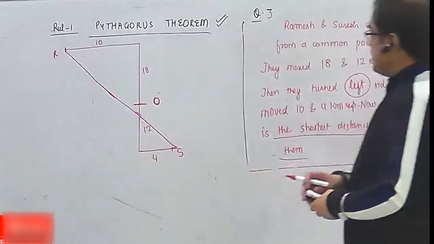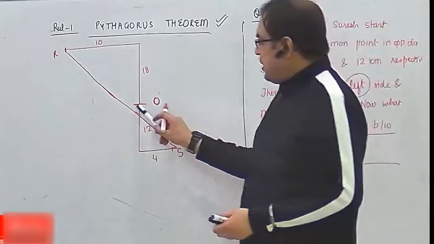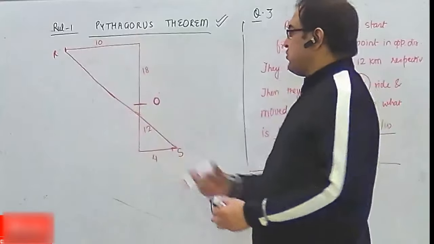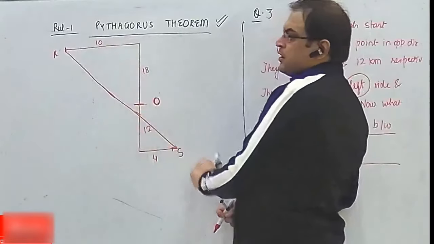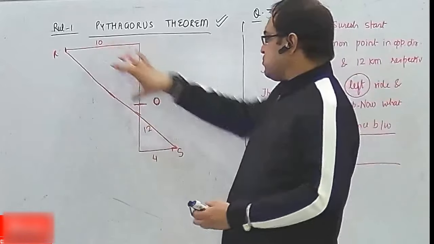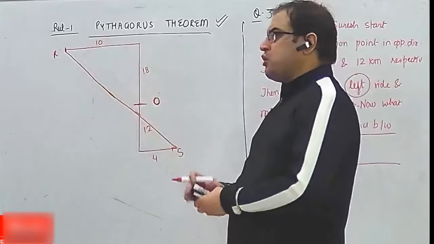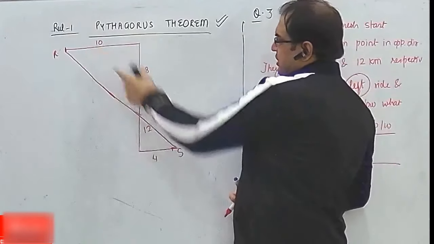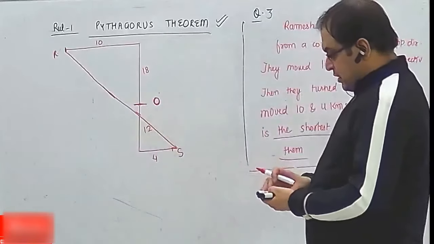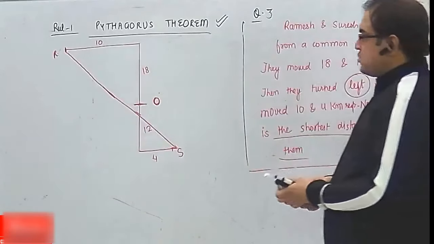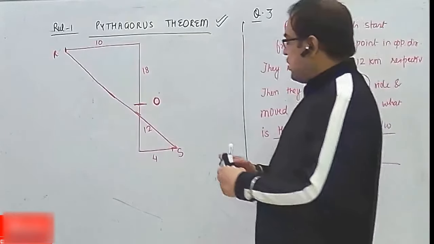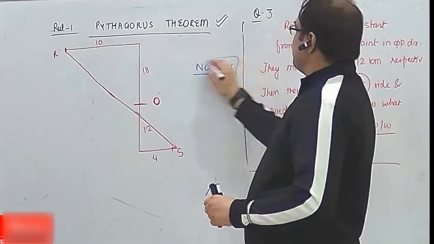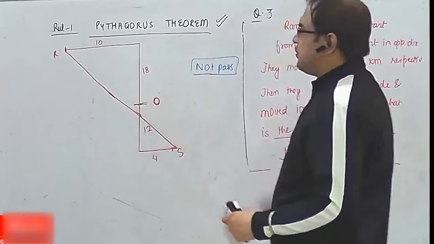Okay, let me clarify. In question number 1, where we made this line pass through the common point, this was 20 and this was 20, this was 72 and this was 72. So the values here and here were equal, and in that case both triangles were similar, so the line passed through the common origin point. But this time, the values here and here are different, so this line will not pass through the common origin point. No is the right answer. This will not pass through O. This will be somewhere here and O will be somewhere here.